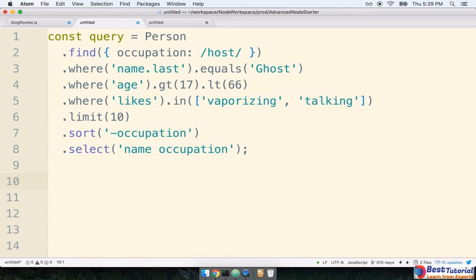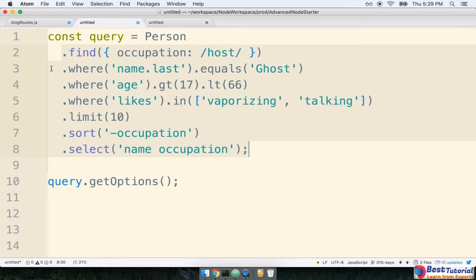To do so, we can run a function, query.getOptions, like so. Remember, we assigned this whole query right here to the variable query. Queries have a function on them called getOptions. This returns in one single object all of the different options that we have chained onto this query.